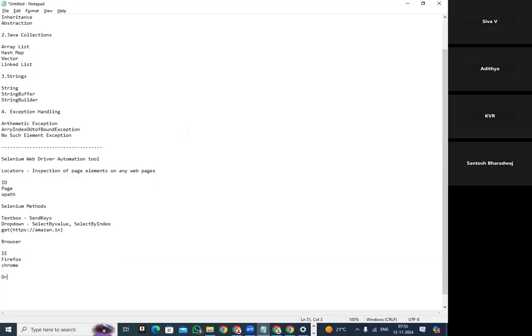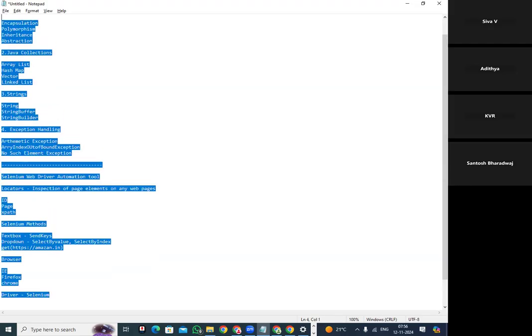The driver is very important in Selenium to communicate with the web browser, because all the applications open in web browsers only, that means Chrome, Firefox or IE. So the driver plays a key role. We need to create a driver object, and through that we automate the program.